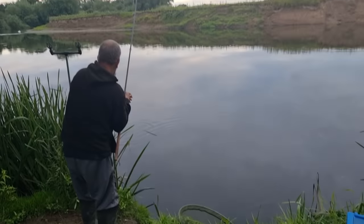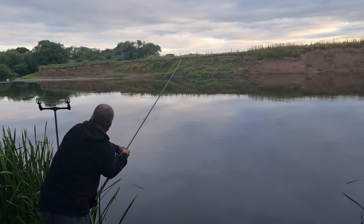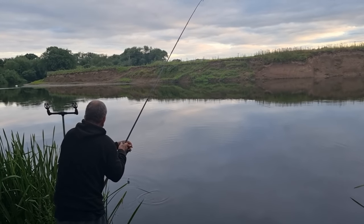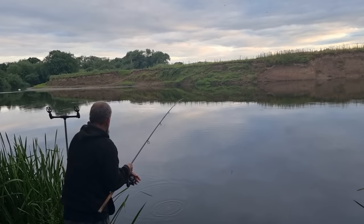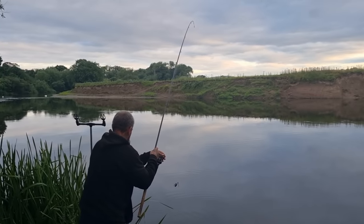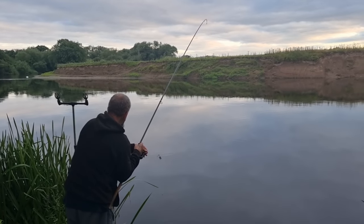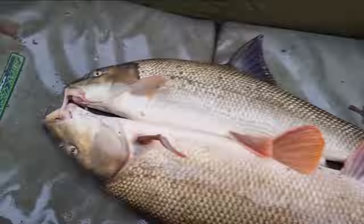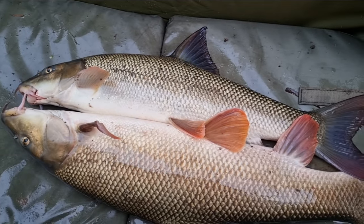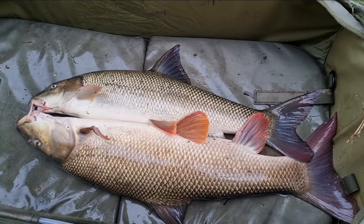And when that barbel in the net that's resting went over the net, I said to him, if it goes again, you grab the rod. And yeah, while I was blogging that fish, the rod hooped over on that inside line down there. So we've got fish on both lines. And let's just see if we can get it in and get a shot of them both on the mat. Here we go, a quick picture of them both on the mat while I've just unhooked my uncle's one. We'll get them both in the edge to rest and we'll get a picture of my uncle's for it.